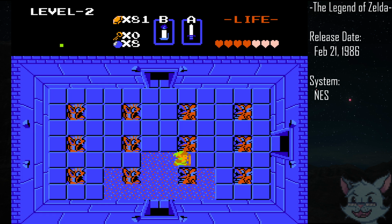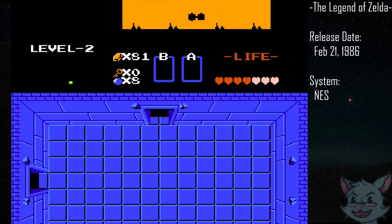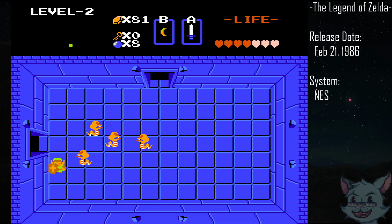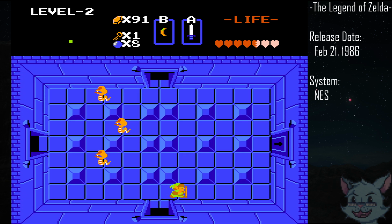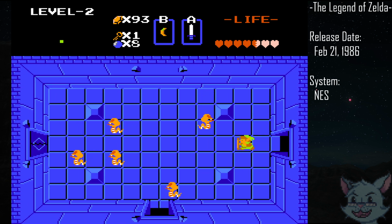Level 2. Where we get to trade in our regular boomerang for the Magic Boomerang, finally. Speaking of, oh, jeez. I hate ropes. I hate ropes in Minish Cap. I hate ropes in this one. There we go. We have magical stopwatches that just seem to work randomly. Come here. Ow!